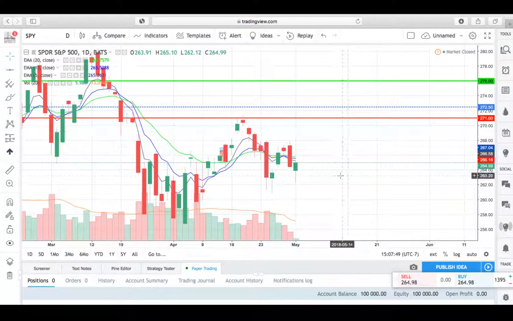We sell something that's closer to the money, to the price of the underlying stock. We sell something closer to the money, take in a higher credit, and then we hedge ourselves to create a defined risk trade, or a credit spread. That's something that's further out the money at a lower price, and we get to keep that difference in between if this stock trades to the downside. So guys, that is a bear call spread.